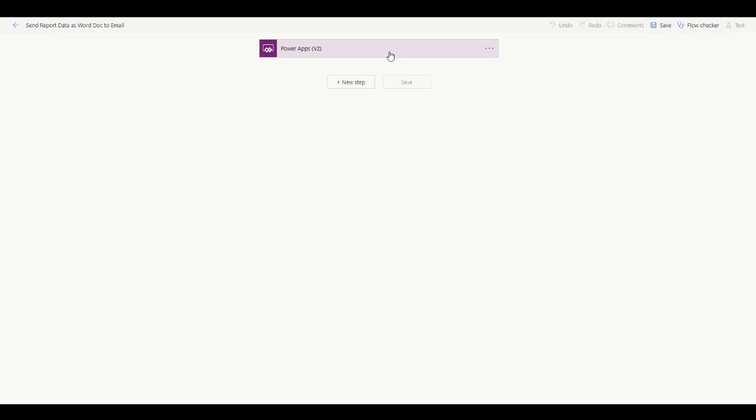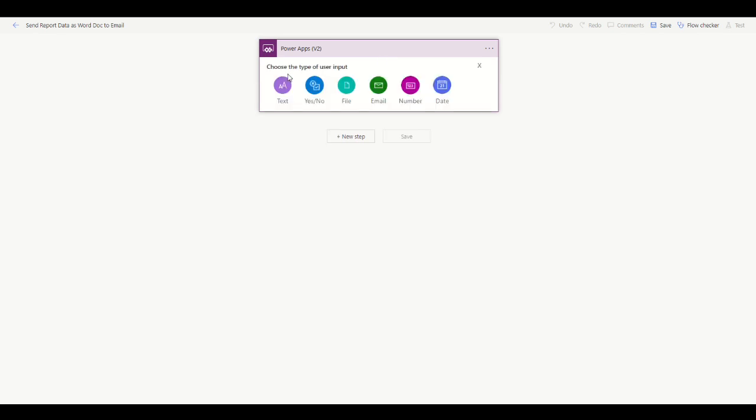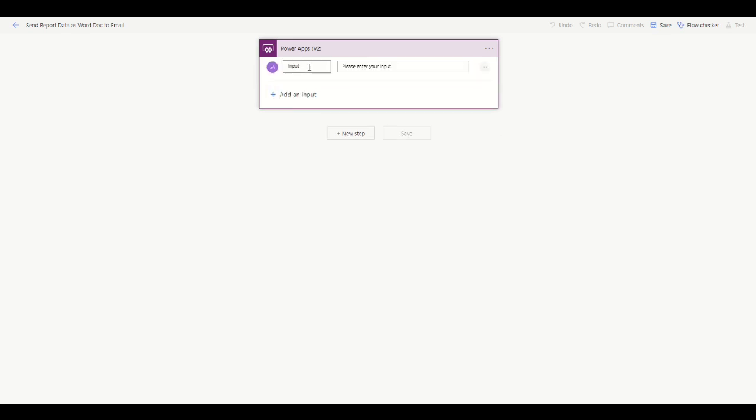So we need to send a few things. First of all, we need to send our table data, and we want to send that table data as text. So we'll just call this table data, and you don't want to type anything here.